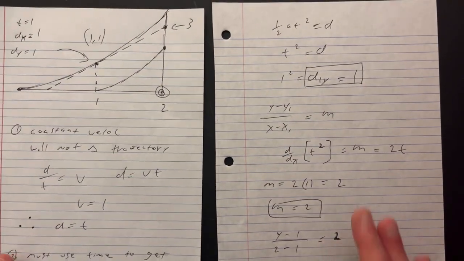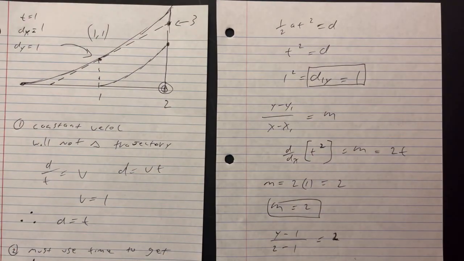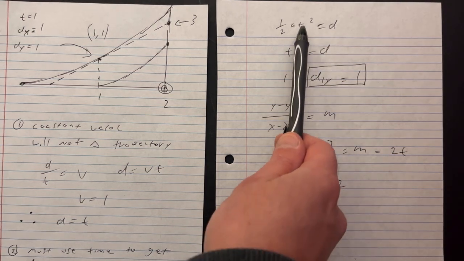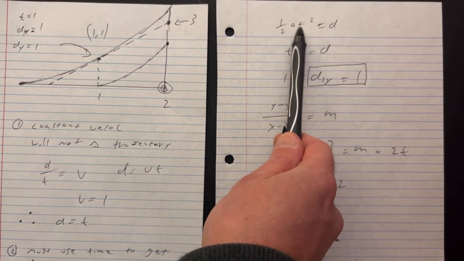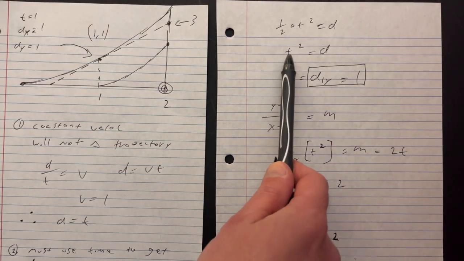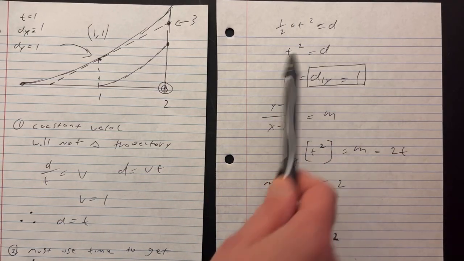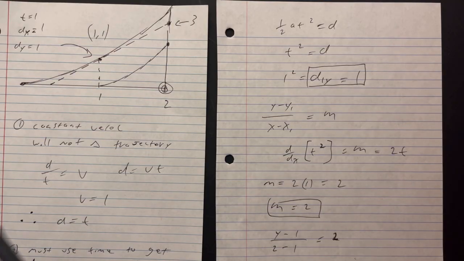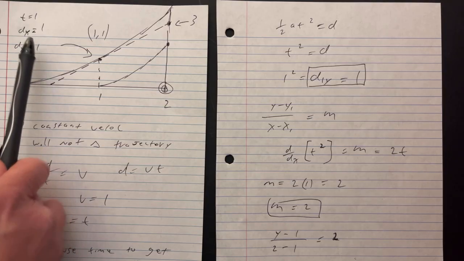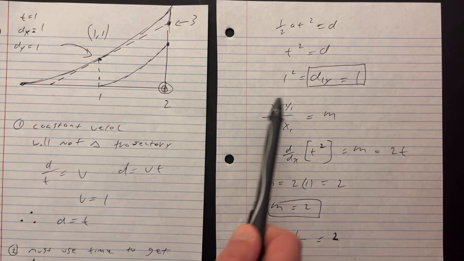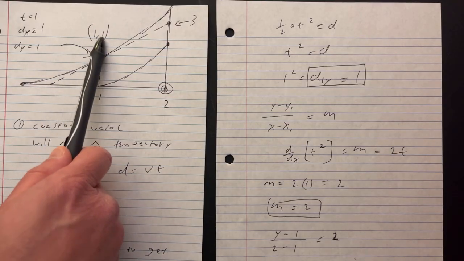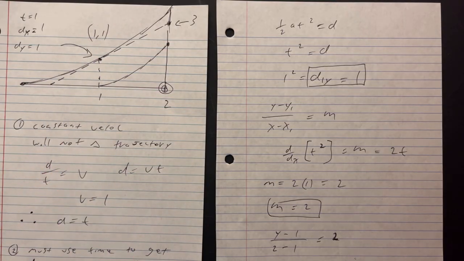So on to the next page here. I'm using the physics equation, 1/2 at squared equals distance. So the longer that the bullet is in that crosswind, the more it will be pushed off course. I can genericize this to just time squared equals distance. The bullet is in the air for 1 unit of time, travels in the x direction for a distance of 1. I take 1 squared for time, that gives me 1. So the bullet will be at 0.11 when it gets halfway down the range.